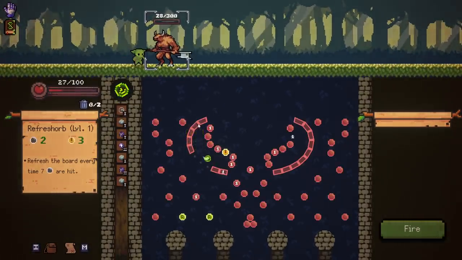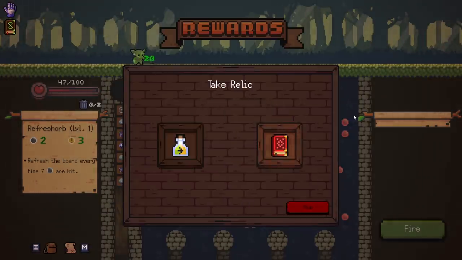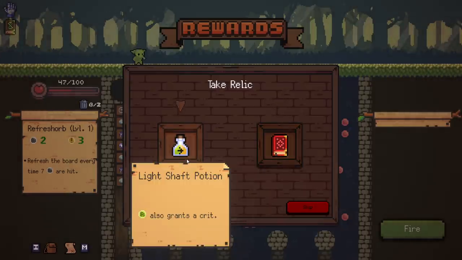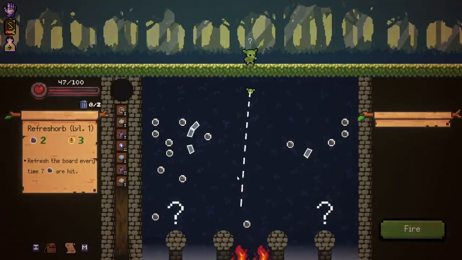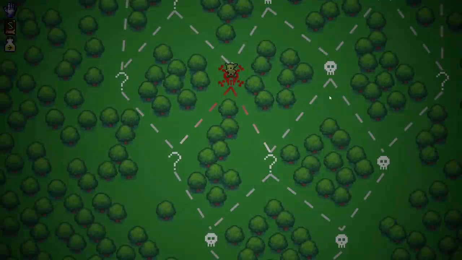Screw you. If we didn't skip one of our rocks, we probably would have been fine, actually. Definitely healing up. 7% chance to... Wait. Pips have a 7% chance to refresh into a bomb, but deal 15 damage. What the hell? Refresh also grants a crit is so good. I think it's just the refresh tiles and not whenever we refresh at all, though.